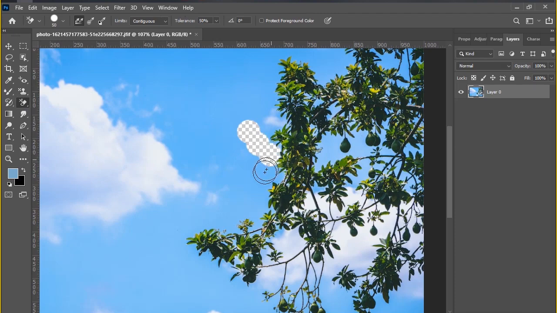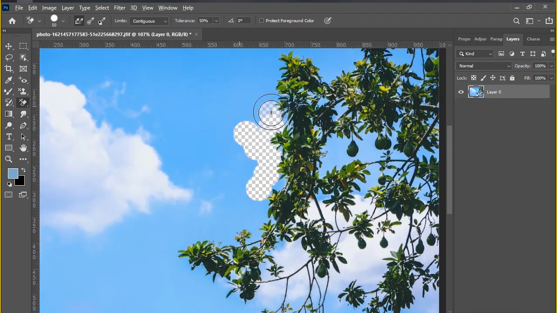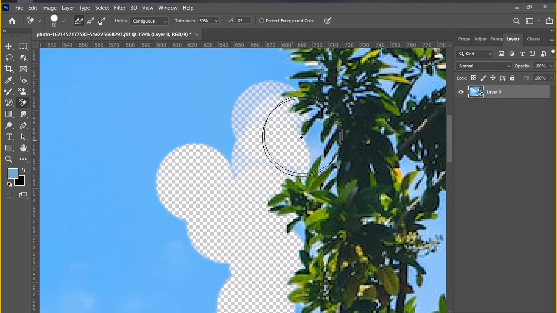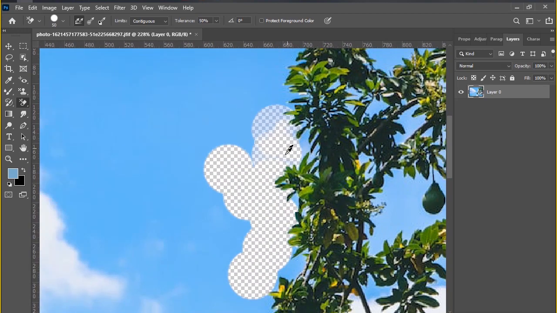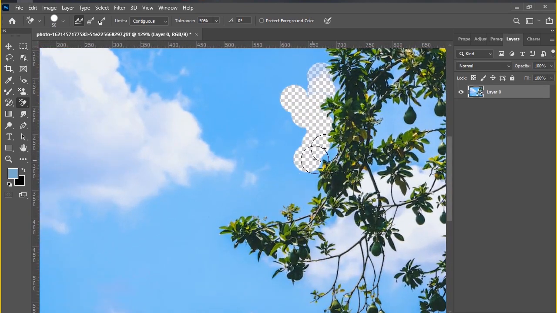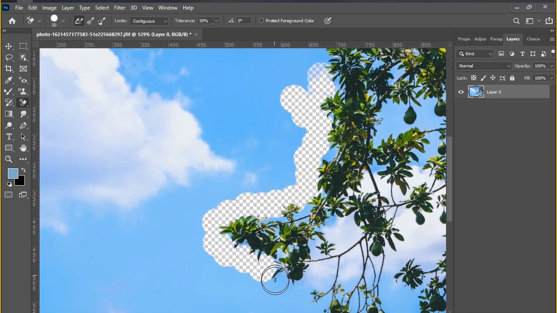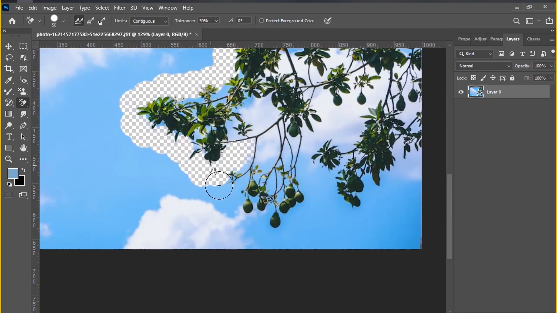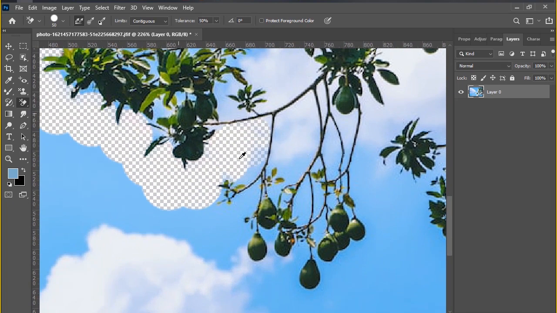If I move my cursor, look at this, it's just erasing my background and it's not affecting my tree area. Look at this, it's just erasing my sky area.